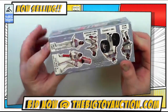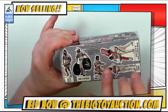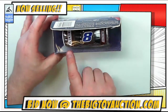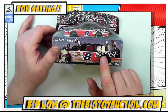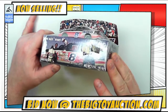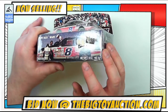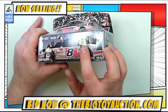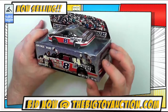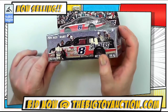Got that right there. And of course, these guys can make your own little pit crew. In fact, it recommends to you that you cut them out carefully and do exactly that. So put them all around your car and you have a good time. So I will point out this right here. It looks like it had a price tag on it. Oh, two of them. That too. So that probably meant it went on sale and it went on clearance. Interesting. It's a food product going on clearance like that. Yeah. Oh, I want to point out too a slight crease right here. See that?